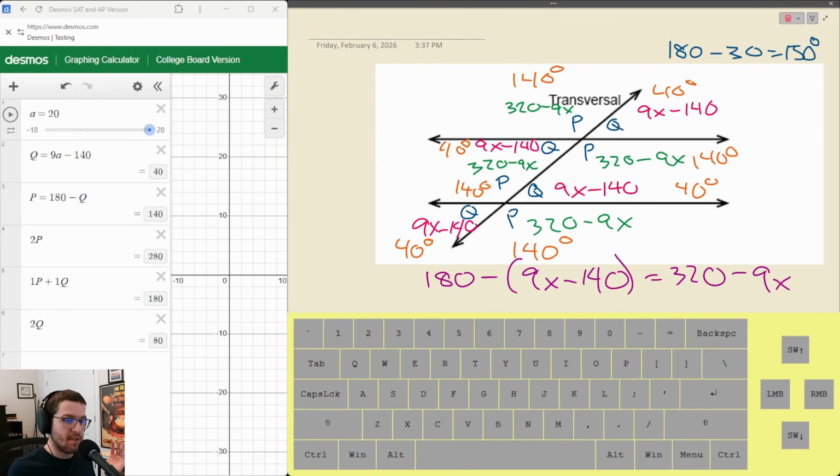Okay, guys, so all we did so far was I picked a value for a. I remember I called 9x minus 140 the acute angle, so it gives us a valid acute angle, a number between 0 and 90. You'll notice that I called that Q. Notice how if I pick like 11.5 or 11, it's negative. We don't want that. It's got to be between 0 and 90. And if you pick too big of a number, it would maybe be obtuse, which doesn't really throw off the answer, but you want to be consistent with what's on your drawing.